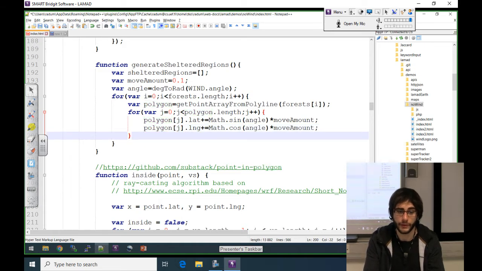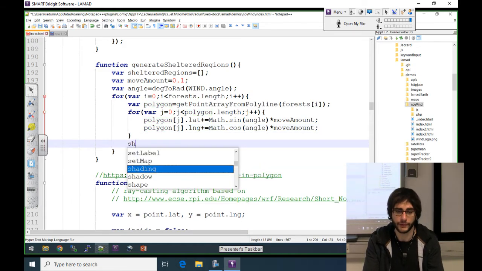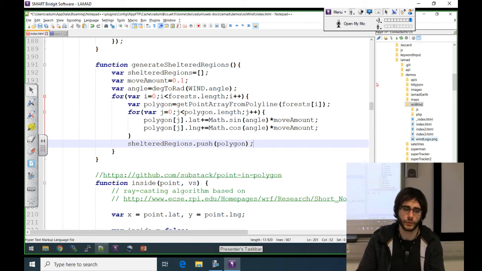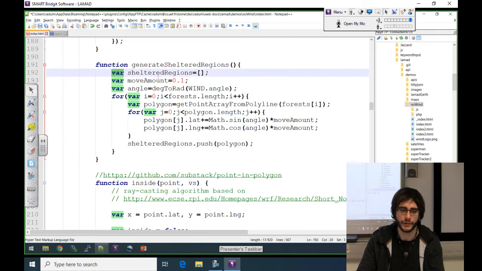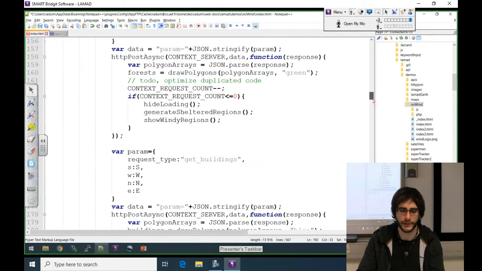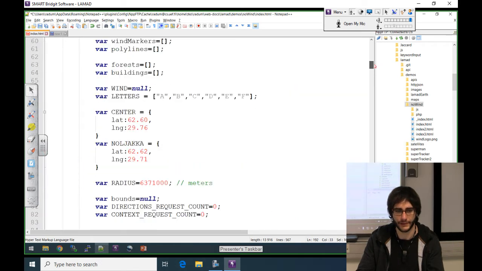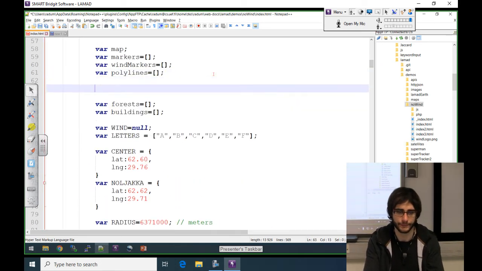And now the polygon, I can add it to my sheltered regions. And you know, these sheltered regions could actually be a global variable. It may be useful for us, because we will also need to remove the previous sheltered regions, otherwise we lose access to it.